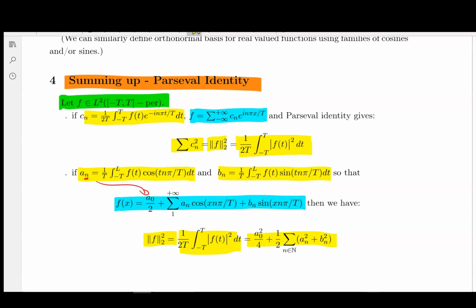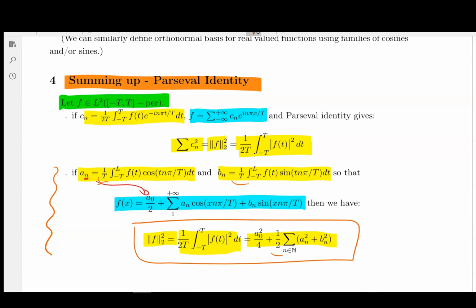this formula. Okay, pay attention to the fact that depending on how you've defined your coefficients, this formula will be slightly different, whether you have plugged a 2 or not in that definition. You will have slightly different values here. Okay, so these are given as consistent notations. All right, again, pay attention to the fact that if you're looking at some other sources, they may have a different way of normalizing things.